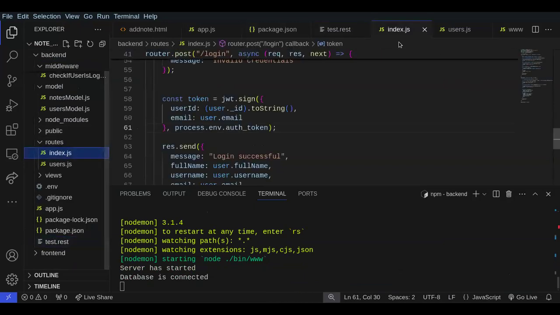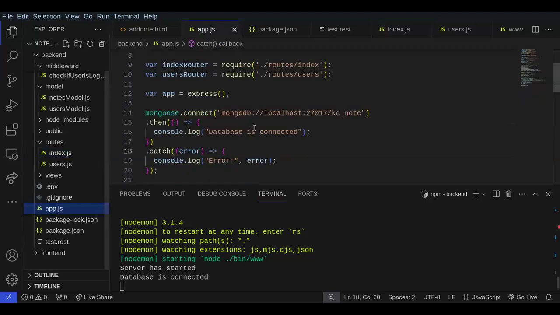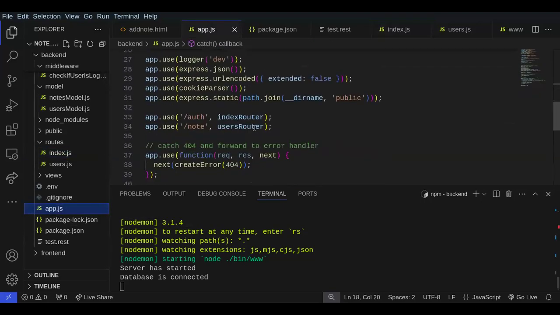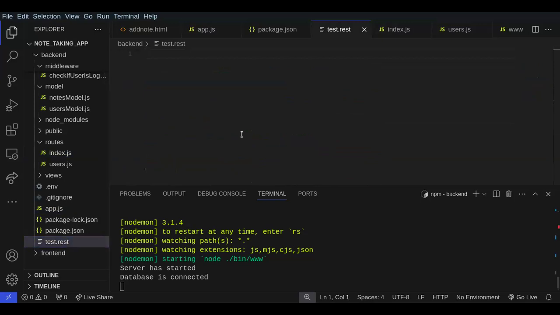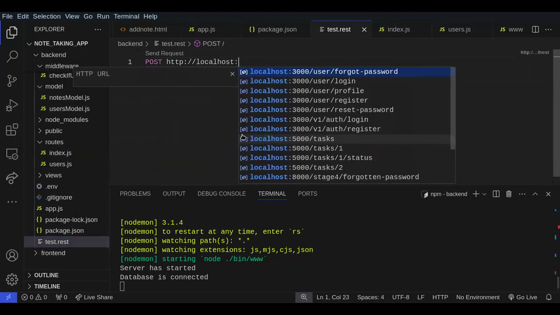So what do we have here? We have auth and we have notes. So auth has register and login. So I can come back here and say post to http://localhost:3000. Is it 3000 this thing is running on?